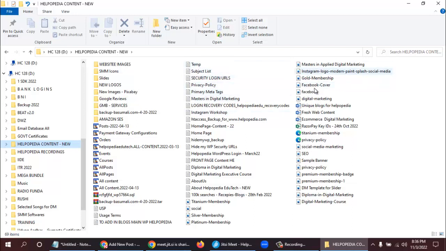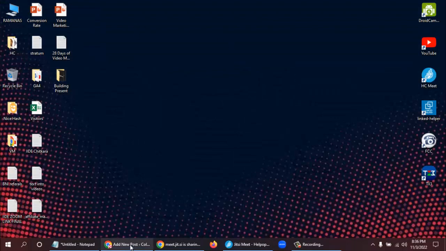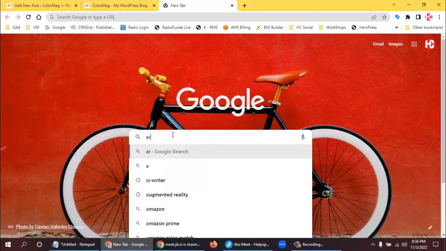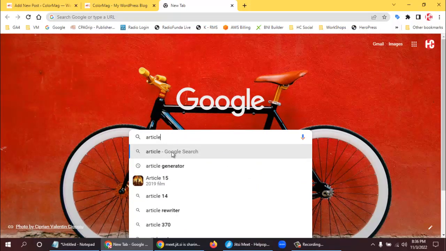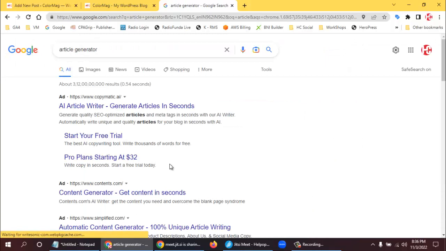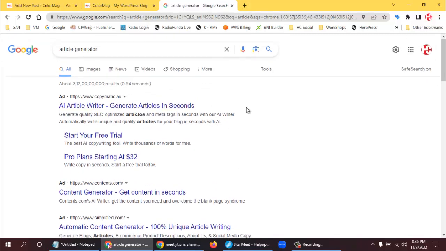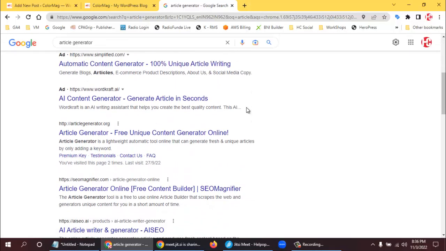Okay, so right now I don't see any blogs over here. So temporarily I will generate some blogs automatically. I will go to Google and search for article generator, and I'll open a content generator, or else I have one artificial intelligence tool, AI writer, which will generate a unique article for us.